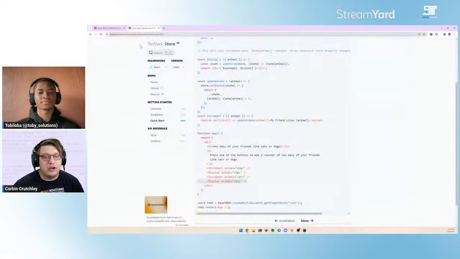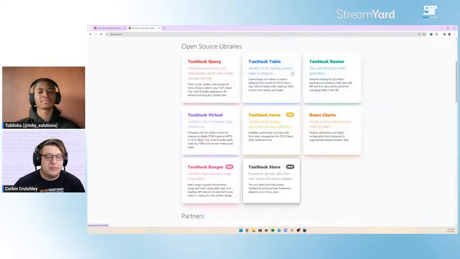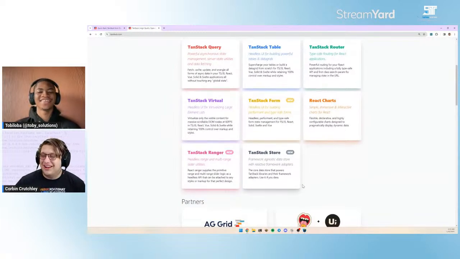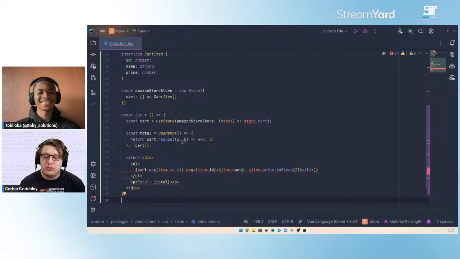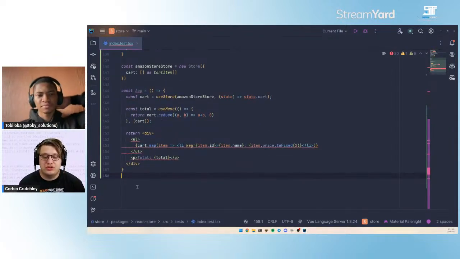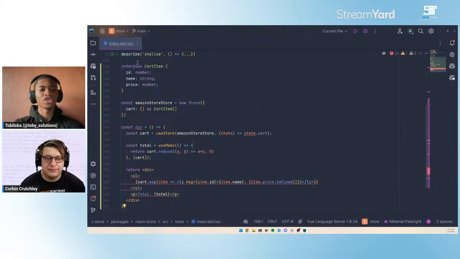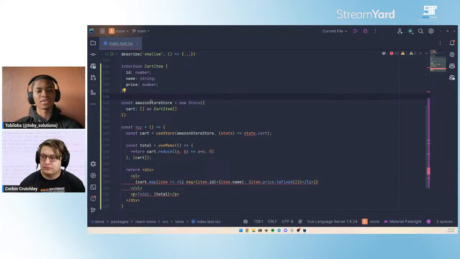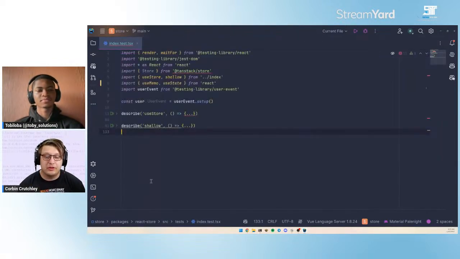Tanstack Store is very early on. There's a reason why it's a gray color scheme, colorful gray. We have ideas of what we want to do with Tanstack Store, but none of them are like, let's use it for everything yet. It is more an internal usage for people who are looking to build cross-framework reactivity systems. I use it internally within Tanstack as well, for example, the React form and the Tanstack form. Yep, exactly. So let's take a look at that.